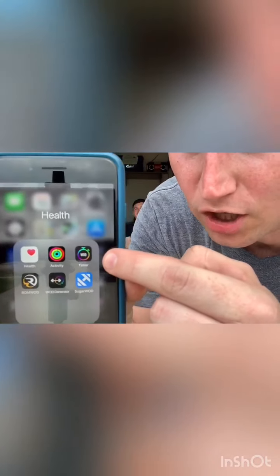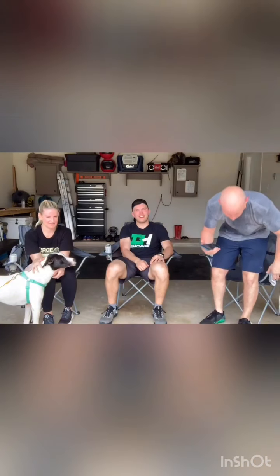Another thing — if you need a timer for your house, we can't all have a big Rogue timer like we do at the gym. There is an app — it's called Smartwod Timer. It's free, available on iPhone from the App Store. It's got an AMRAP timer, an EMOM timer, and a Tabata timer. It really helps on today's workout because you have to know when the minutes are up. It had a 3-2-1 beep for us right at the end of each round. If you put it close enough you can get a 10-second rest in between rounds — if you stick it all the way in the back of the gym you get three seconds of rest. It's a great way to keep track so you don't have to flip your phone constantly — just put it in the background and go.